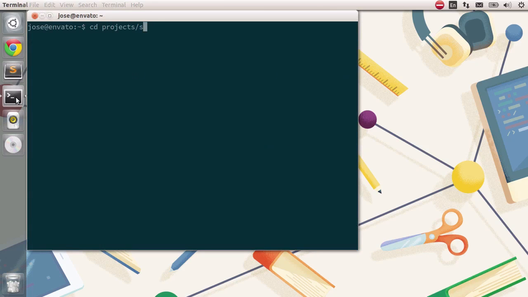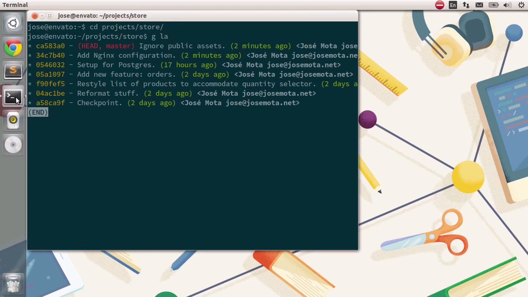Enter our projects folder, so project/store, and you can see that the changes are all in here. This is our entire repository, and we only have our master branch. In order to commit to GitHub, we'll need to add in a new remote repository. You type in git remote add and a name for the repository. I'm just going to call it the default, which is origin, and I'll type a URL for the repository.